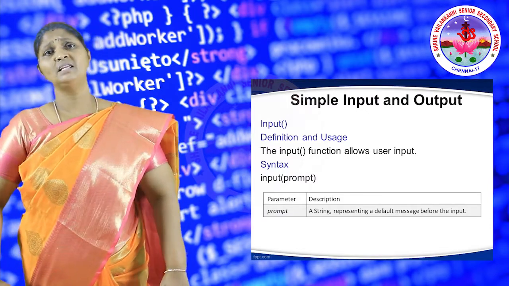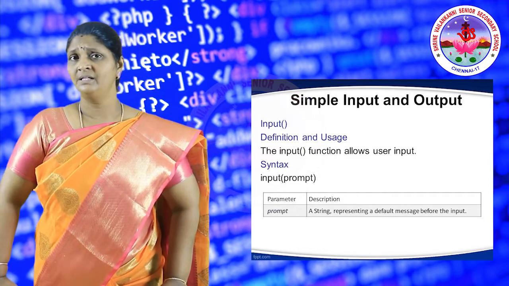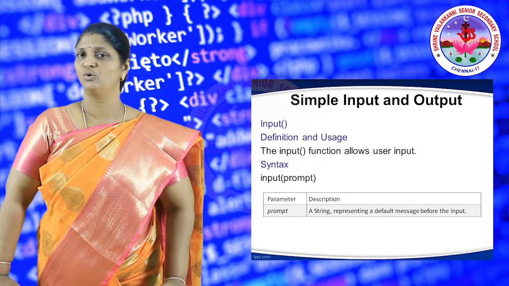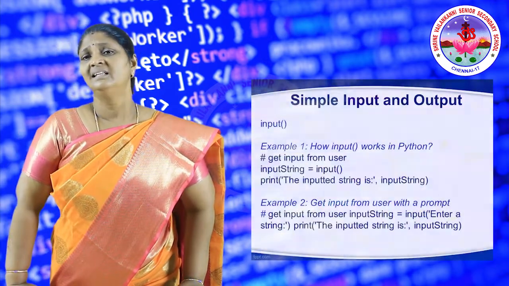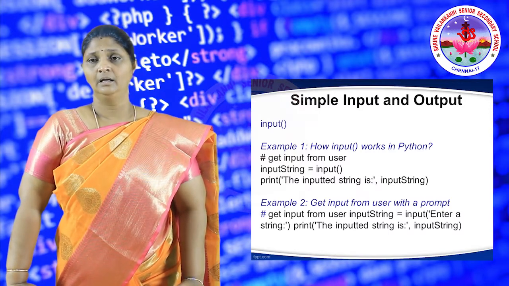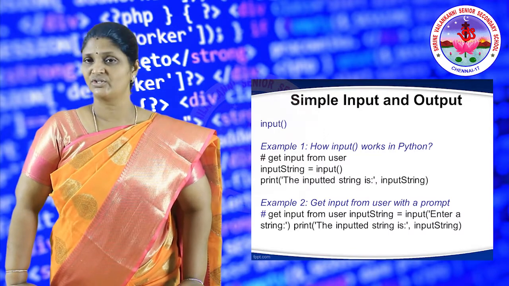Okay, so when we give the input statement, we give it with a variable that is equal to input of whatever string we want to display within quotes. Let's see a few examples for input function. Example 1, we see how input works in Python. It's a simple input statement.